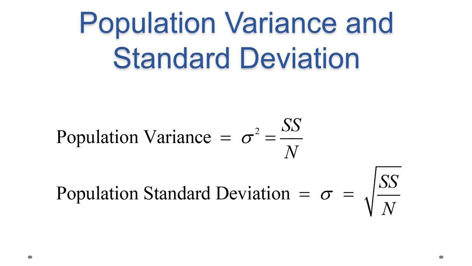Remember that this is just the numerator of the formula and not the final answer for variance and standard deviation. We would still need to finish the calculation and divide sum of squares by n to find the average squared distance from the mean, or population variance and standard deviation. I will show you both of these formulas in action so you can see the difference between the two.